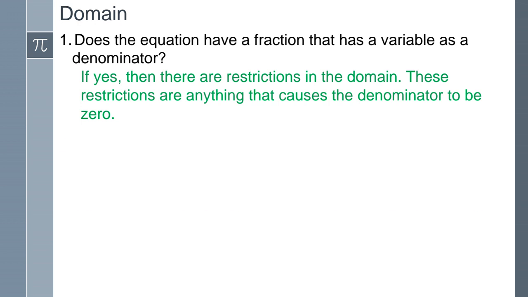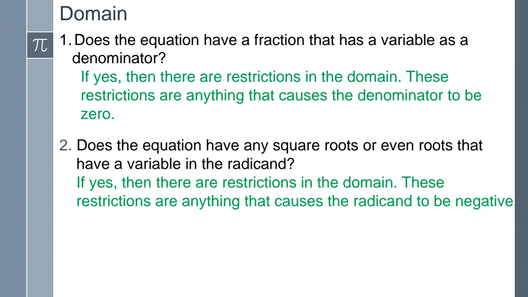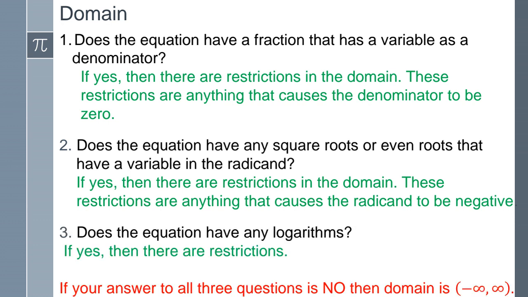The other question that you can look at is if you have a square root or an even root in your function, then there's going to be some restrictions because we cannot take the square root of a negative number. And then the third one, which you don't really have to worry about till you get to chapter 3 in 1324, I'm not sure what chapter it is in 1314, but you don't have to worry about it. But if you see the word logarithms, then you know that there's going to be some restrictions.